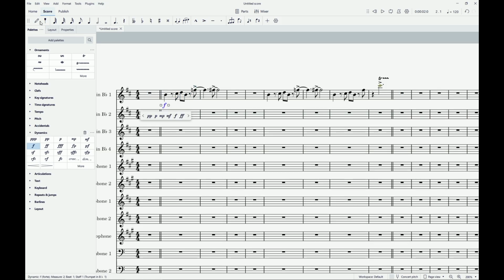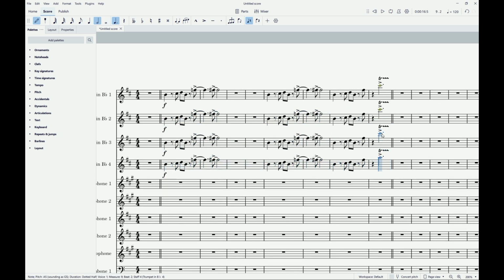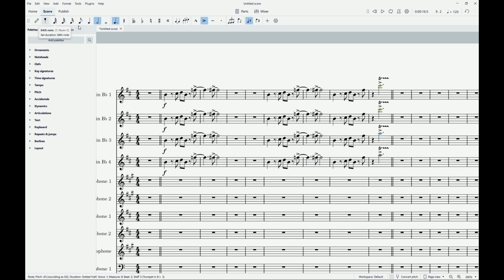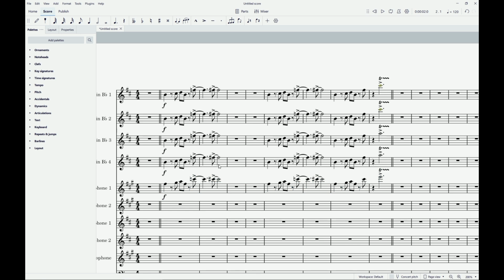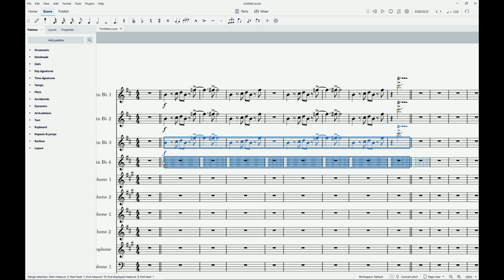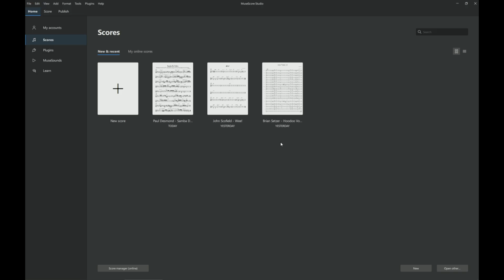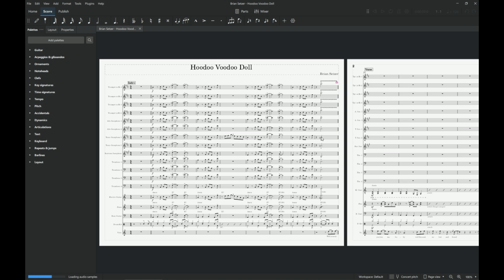All right, on to the final task I gave myself with all these programs, and that was a big band chart, basically a 17, 18 piece, multiple horns, rhythm section, and I wanted to do vocals as well to see how the lyric inputting was. So I chose Brian Setzer's Hoodoo Voodoo Doll, a great song, not the hardest arrangement in the world, but something that takes a little bit of understanding of rhythm and stuff like that.